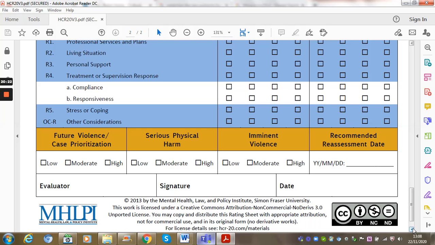So in terms of evidence and theories, we'll go back to R4, treatment or supervision response. If you say, this person might well respond to a particular type of drug rehab therapy, you could then say, according to the research conducted by Professor so-and-so in 2015 or whenever it was, there is a 64% recovery rate for this type of therapy. So in other words, you're not just spouting the first therapy that comes to mind. You've looked into it and you've decided, actually, there is evidence that this type of therapy does work well.